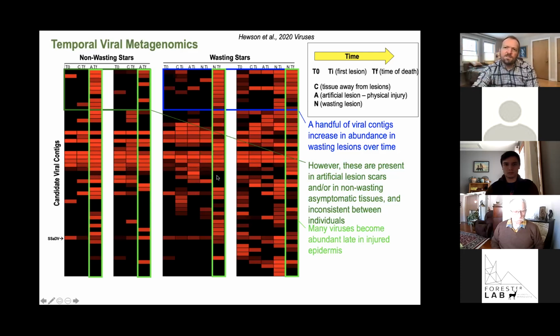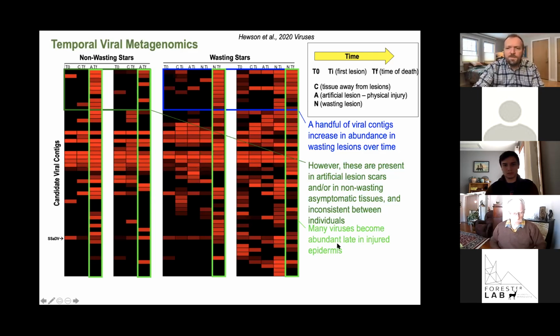And so that sort of suggested that something was going on with the wound repair response, or some other factor, that the animals are somehow resisting infection by infiltrates. That causes these viruses to become more pronounced. All right. It could also be that because the tissues are dying, viruses became more pronounced as a proportion of all of the transcripts that are there. These are RNA viromes, by the way. Interestingly, C-star associated densovirus was one of the contigs that we pulled out, and it didn't really have any pattern at all associated with this.